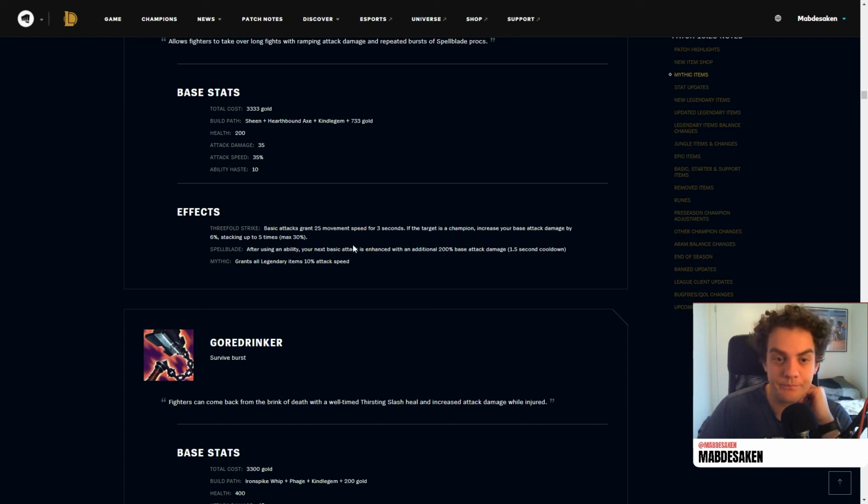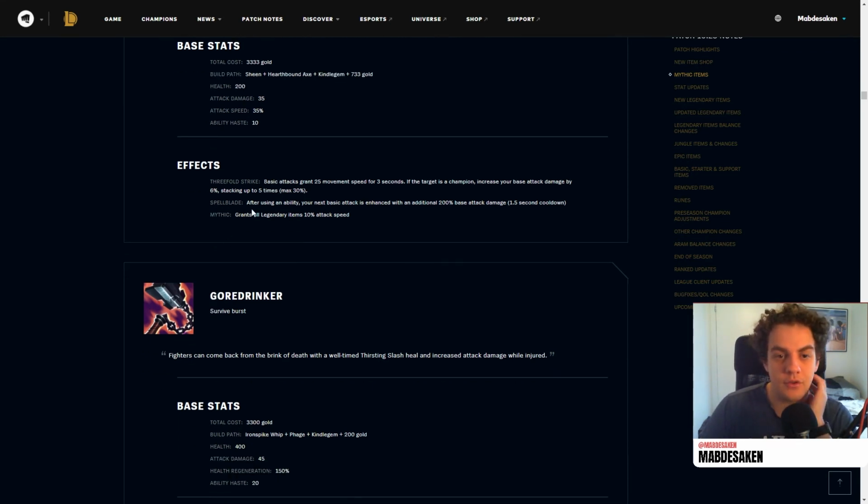minions, apparently. Because its basic attacks grant 25% movement speed. And it specifies that if you're hitting a champion, you get an additional effect. So you get a lot of movement speed for this. Spellblade, after using an ability, your next basic attack is enhanced by additional 200% base attack damage for 1.5 second cooldown. So you still have the Sheen passive. It grants all other legendary items 10% attack speed.